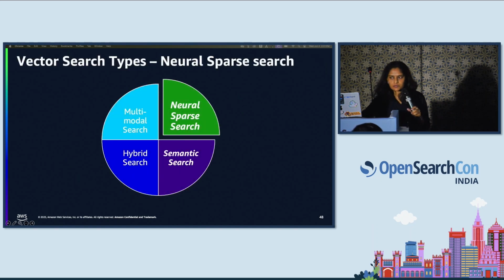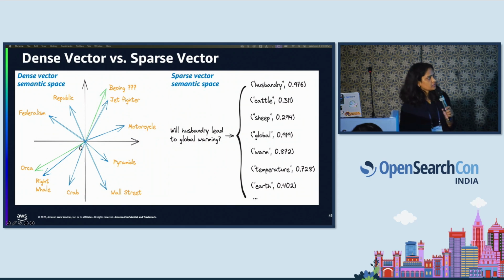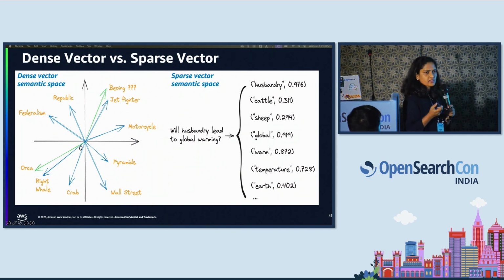Yeah, and neural sparse search. I'm not sure if you're familiar, sparse is also a popular encoding technique. And what you do here is a lightweight encoding. So instead of translating your unstructured data into a vector, you rather convert them into a bunch of tokens. And each of these tokens is semantically matching the word or the text that has been inputted to convert into an encoding. So you will also see a weight associated with each of these words.